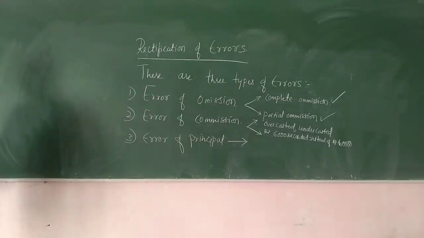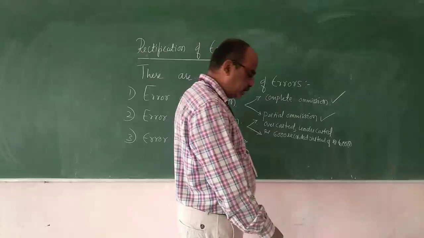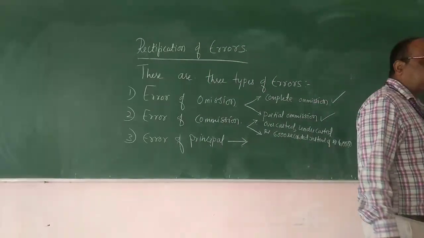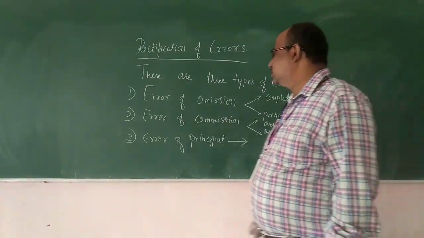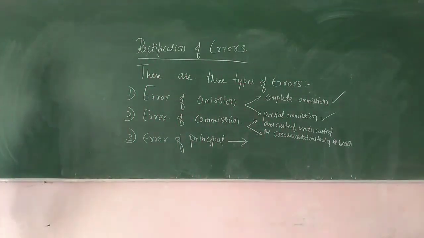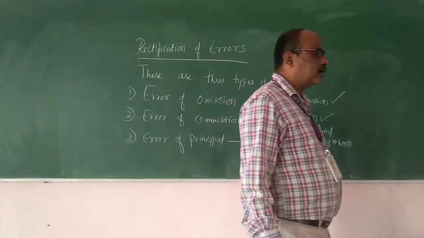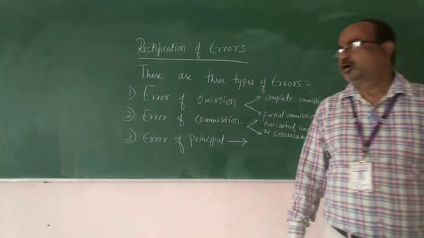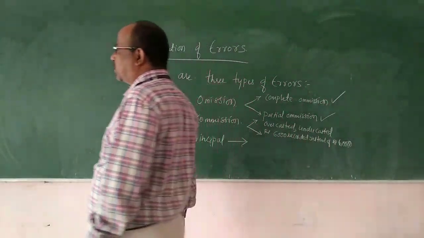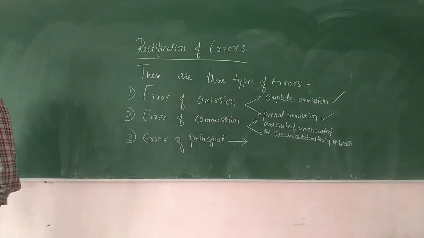It means as per the accounting conventions and concepts, and as per the postulates and principles, the fundamentals of accounting, it is clearly stated that expense is entirely different from asset. So you should treat repairs as an expense and not as an asset. If you do that, it is an error of principle. So these are the types of errors, and we will see now how to rectify these errors.